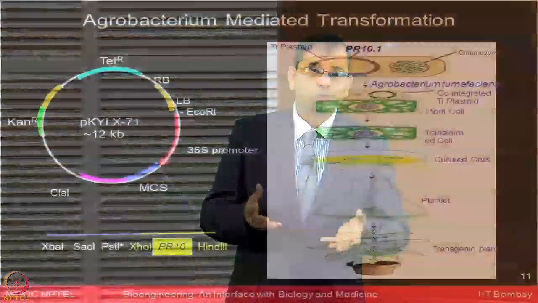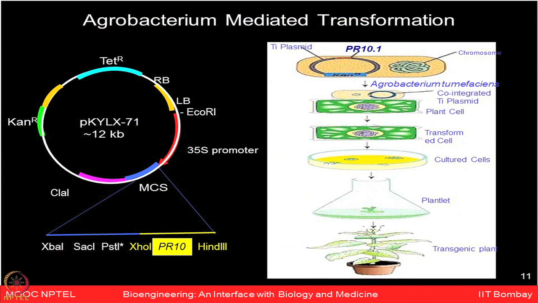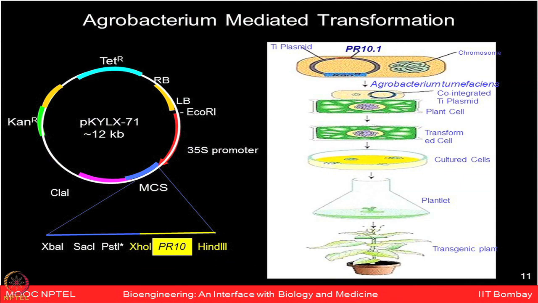Now, can we use this information back in a genetic engineering approach? That is what is shown in the next slide, where an Agrobacterium mediated transformation system was used for the genetic engineering approach. This protein PR10, which is coded by the gene PR10, can we introduce it into the plant system, and could this particular gene boost the plant's tolerance to environmental stress conditions, for example, salt stress? PR10 is a large gene family, and specifically one member, PR10.1, was used in this particular experiment.